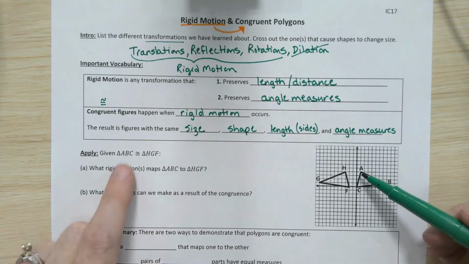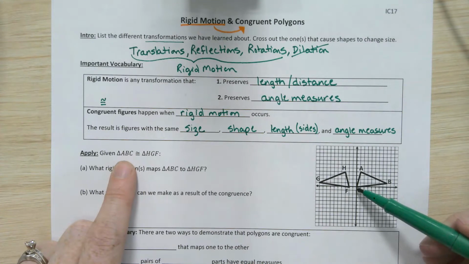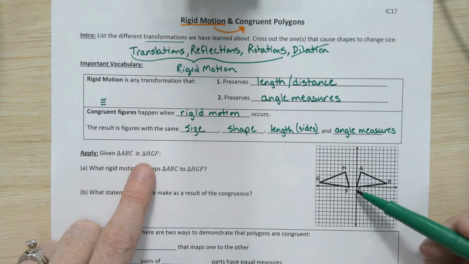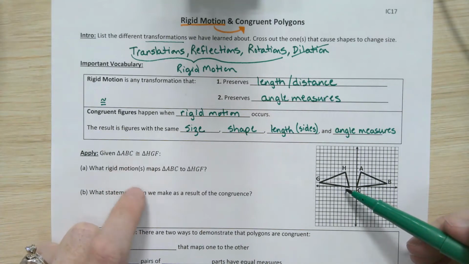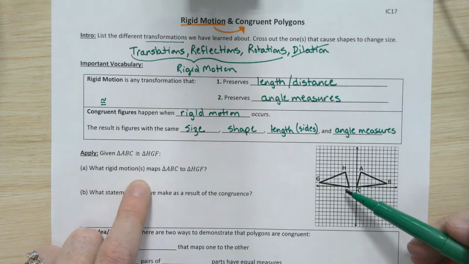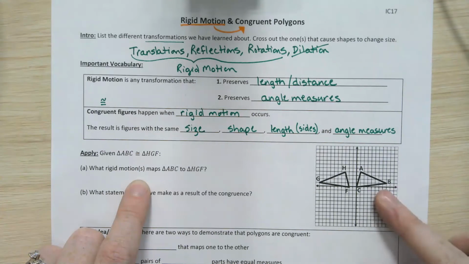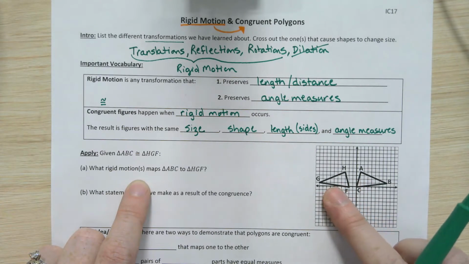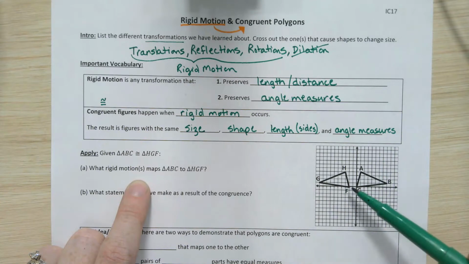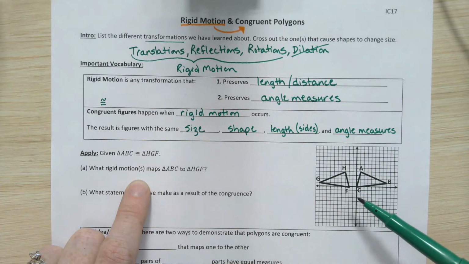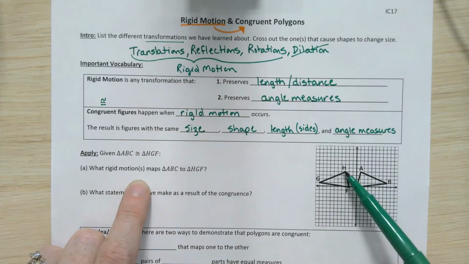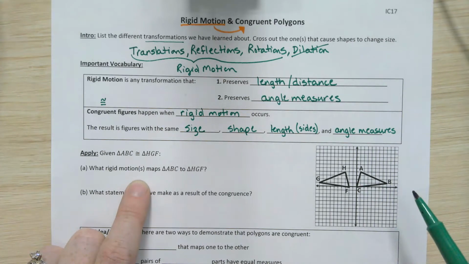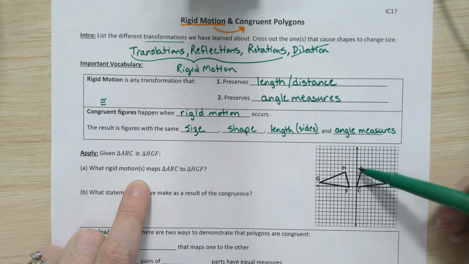We have a shape, triangle ABC, and we're being told that it's congruent to triangle HGF. But even if we hadn't been told that, we would be able to conclude that if we were able to come up with a rigid motion or a combination of rigid motions that take triangle ABC and map it onto triangle HGF. So if I'm looking at these two triangles, it doesn't seem like a translation because this triangle isn't oriented in the same way as this one. It doesn't seem like a rotation, but it does seem like there's a reflection happening.